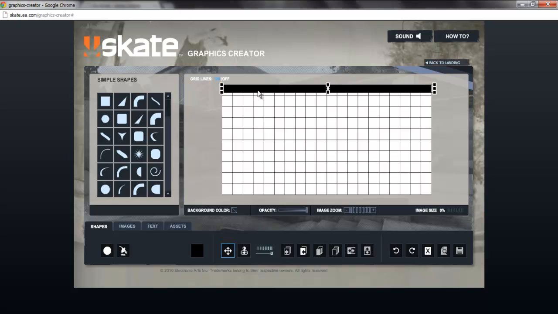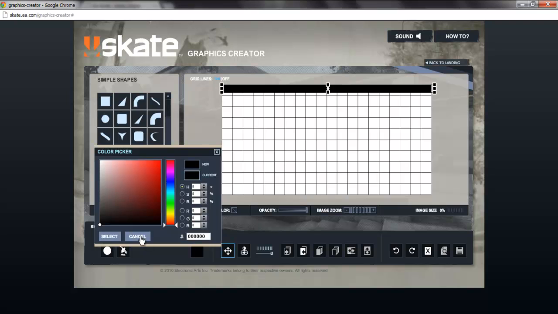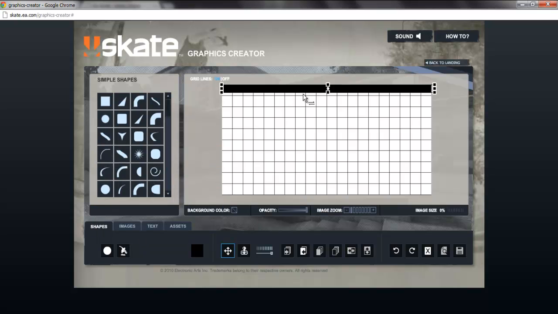Once you have your little black box, it doesn't have to be black. It could be whatever color you want, but I prefer to use black right now. At the end, you could just change the color by selecting everything and changing the color. Once you did that, go ahead and stamp it. Go to the stamp tool down here, and stamp your little rectangle box that you made.